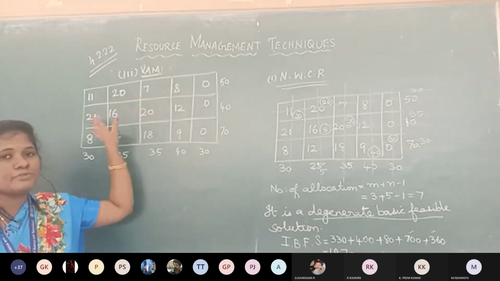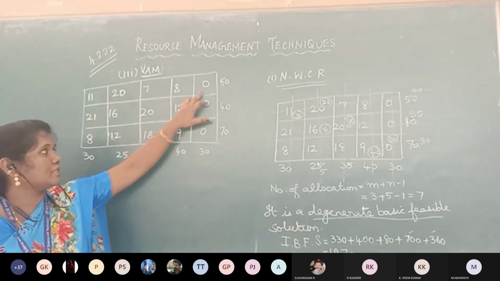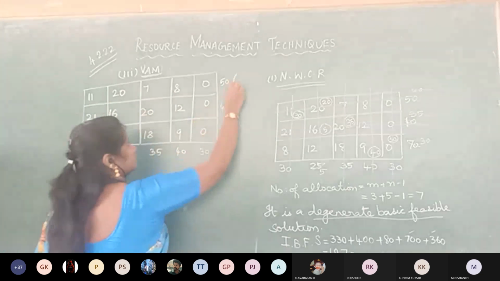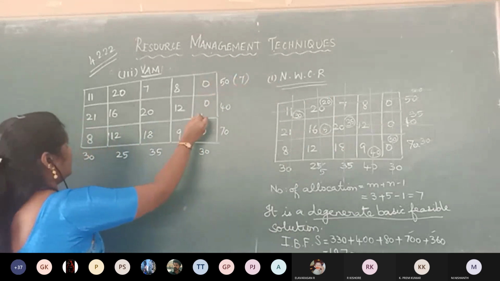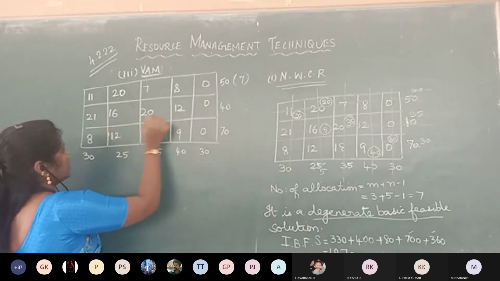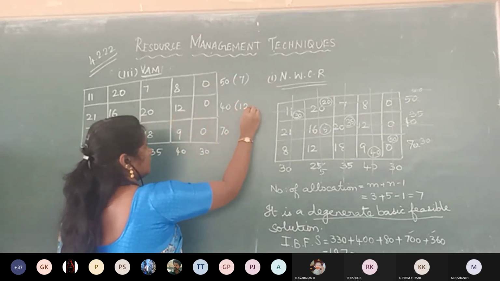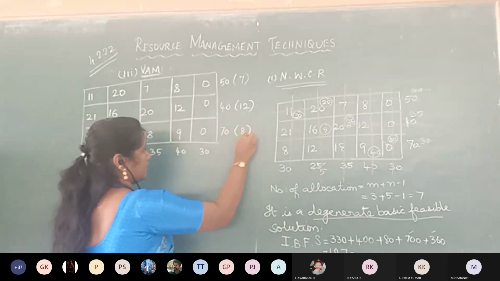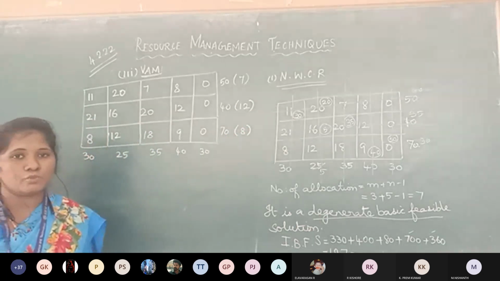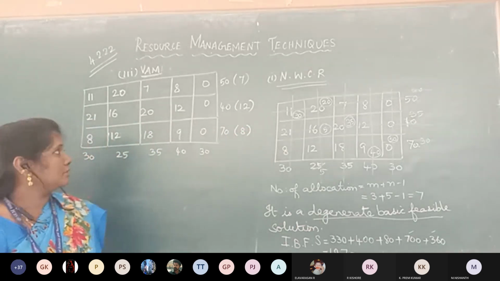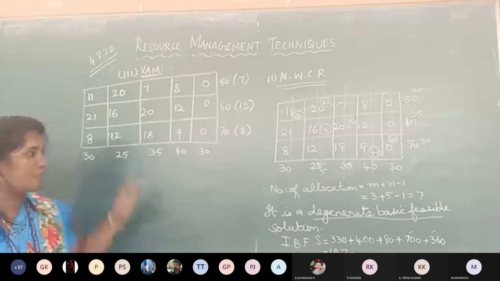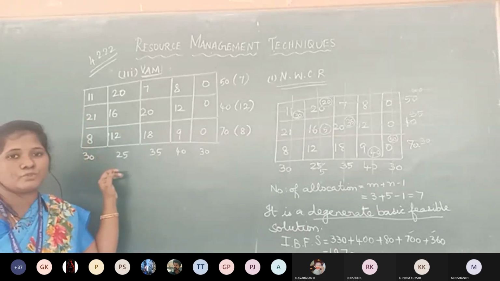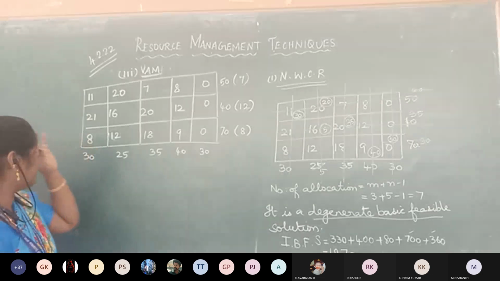So the first row, if you see, your least two values are 0 and 7, so your difference will be 7. Here your values are 0 and 12, so your difference is 12. 0 and 8, your difference is 8. You will start row-wise, then the same way you will do it column-wise also. In your columns also, find the least two values and the difference.